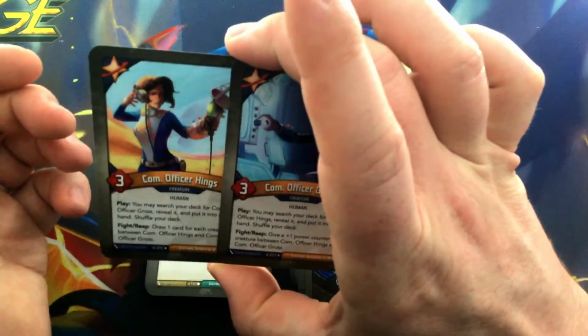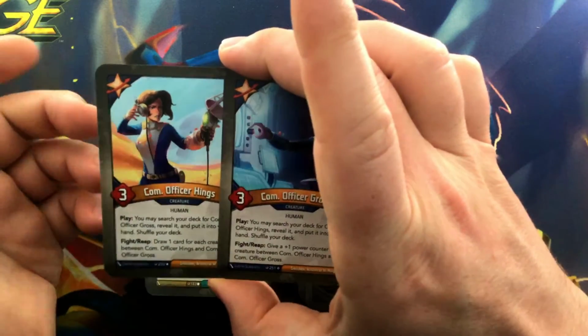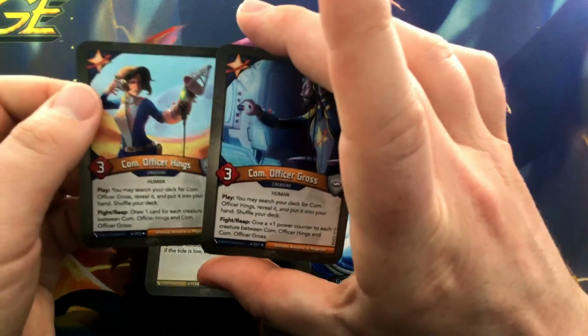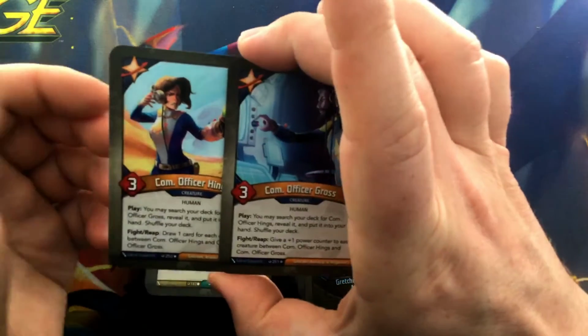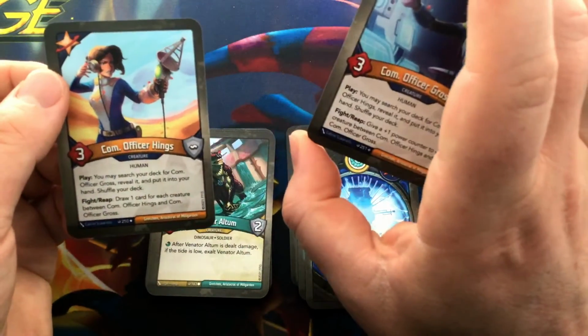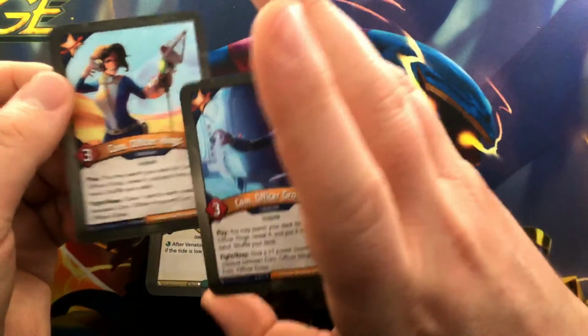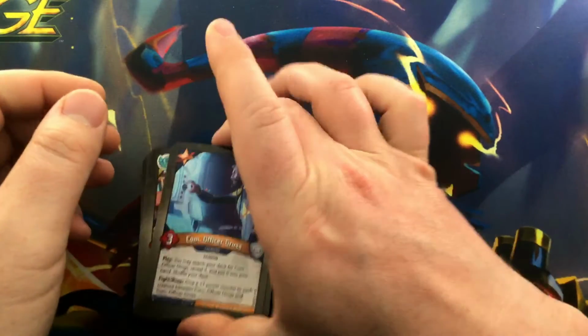Okay. The thing about this is these are witches, right? You take out one of them, the other one can't do anything. And as soon as they hit the board, your opponent is going to take one of them out at least. Like, you can't allow that to stick around, right? So I feel like it's going to be very hard to use it.